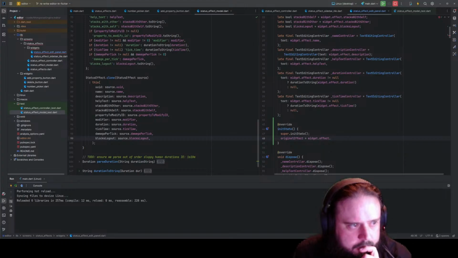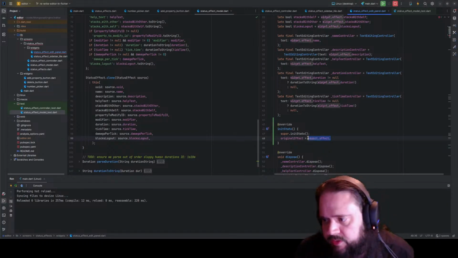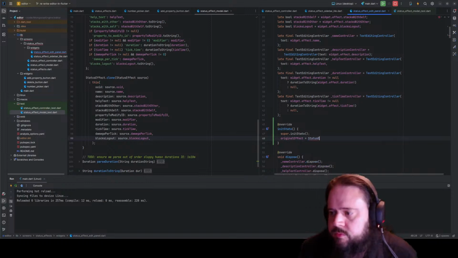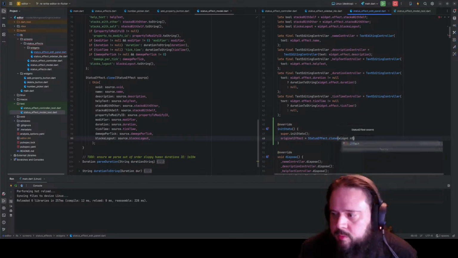What have I done wrong? Oh, the wrong thing. That's what I'm doing wrong. Clone widget effect.